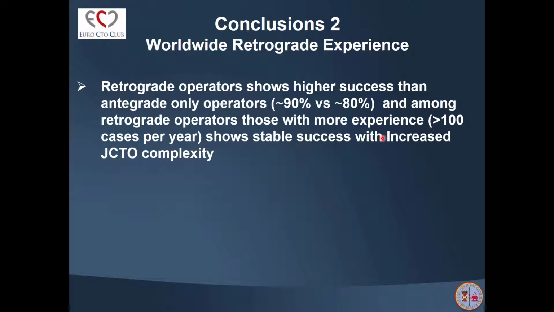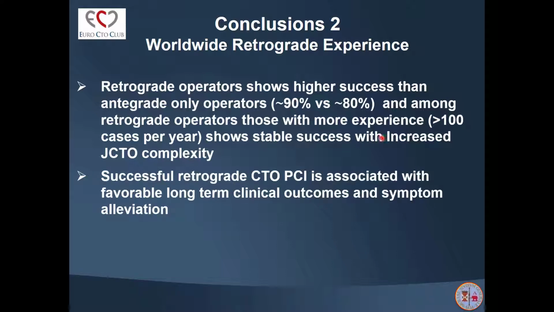But what is important for us is that severe complications are below 3%. And this is probably a little bit higher than complications in standard PCI, but we have to remember that these are not standard PCI, but are a little bit more complex PCI. And if we compare CTO to complex PCI, the percentage of complications is exactly the same.